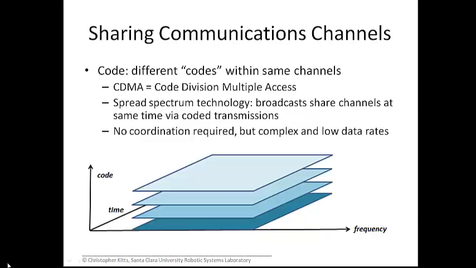Then we have a fourth approach, which is a modern communication approach called code division multiple access. This is an interesting beast. This potentially lets multiple users use wide swaths of the frequency, and potentially the full spectrum. That's very typical, but much larger ranges of frequency than a typical channel, and they all do it at the same time. And the way they do this is they have a very clever way of coding the information in their broadcast. So these all interfere with each other, but the coding technique allows you to tease out the broadcast that you want to hear on the other end.